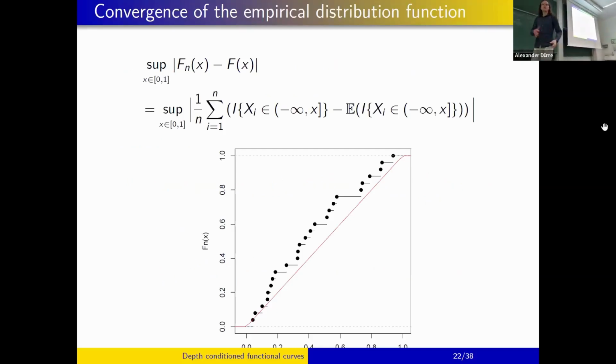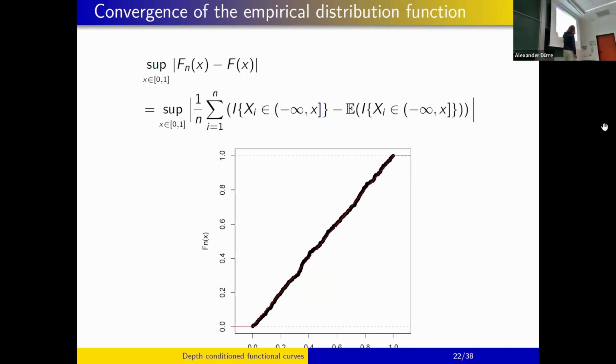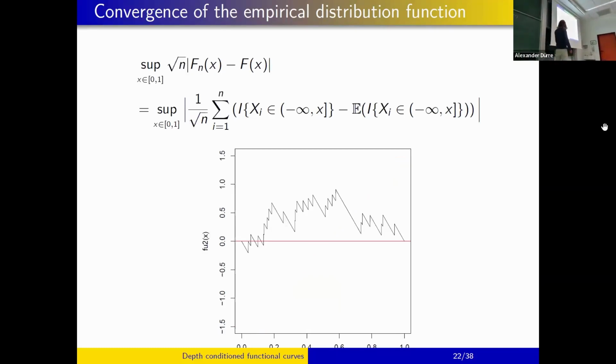And we go to something which we all know, just to make the situation a little bit easier: the empirical distribution function. This is a similar problem. You know that the empirical distribution function converges against the theoretical distribution function, and it converges uniformly. So if our sample size increases, we converge uniformly against the true function. And then the next question is, with what speed? In every point, we converge with speed square root of n, and we also converge uniformly with speed square root of n.